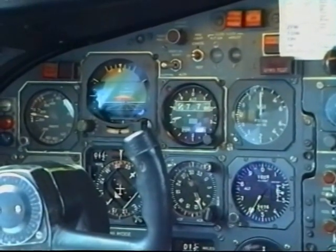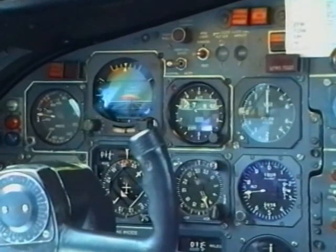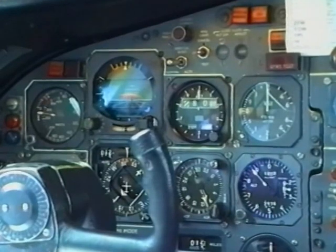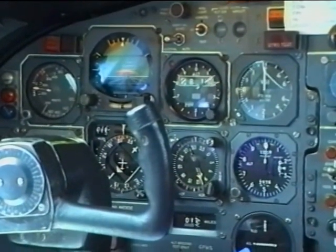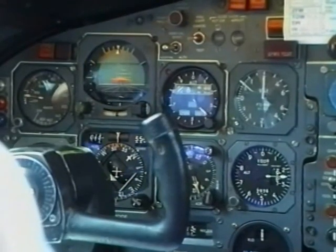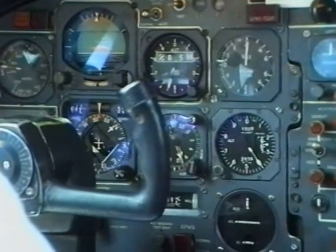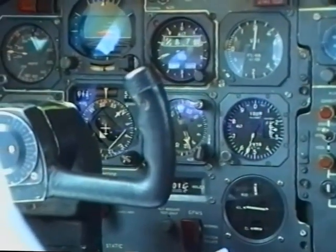Foxtrot Charlie Delta, descend altitude 5,000 feet, the Luton QNH is 1009 millibars. Descending 5,000 feet, Luton 1009 millibars, Fox Golf, via Charlie Delta. Foxtrot Charlie Delta, altitude 5,000 feet, resume your own navigation now direct to Lima Uniform Tango, the heading's approximately 130 degrees. So we should be in Dublin 5 minutes early. 5,000 feet, Fox Golf, via Charlie Delta. Okay. Foxtrot Charlie Delta, contact Luton approach now, 129.55. 129.55, Fox Charlie Delta, bye.